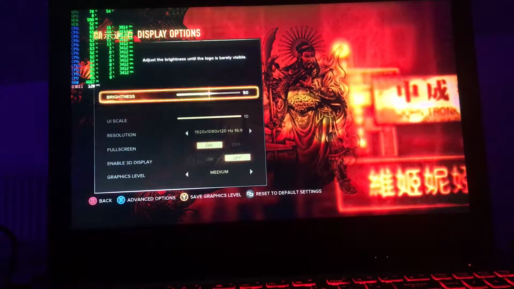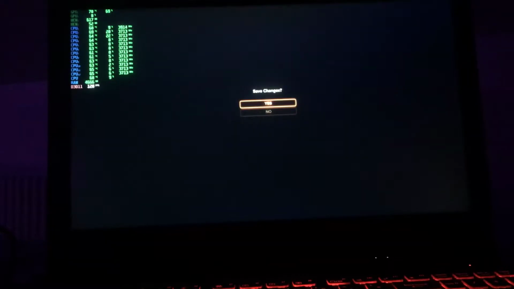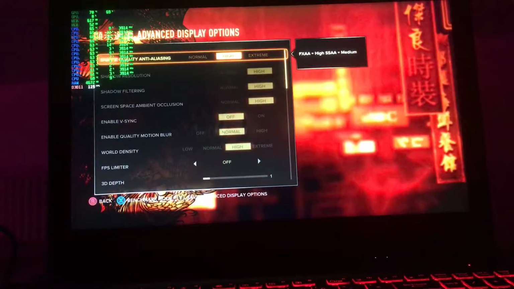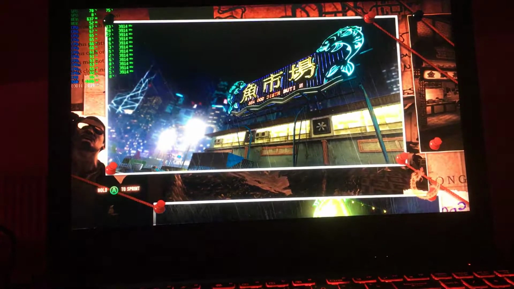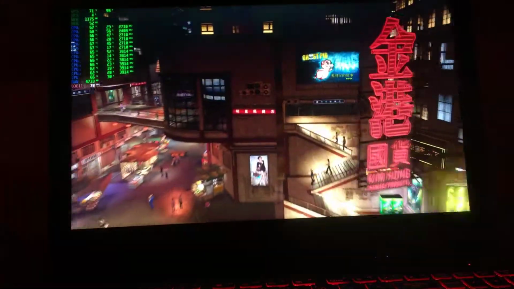Yeah, I'll just make sure it's focused enough. So we'll go high, save, yes. Advanced options, benchmarking high. So this is benchmarking high now coming up. And you'll see what frames we get here now.